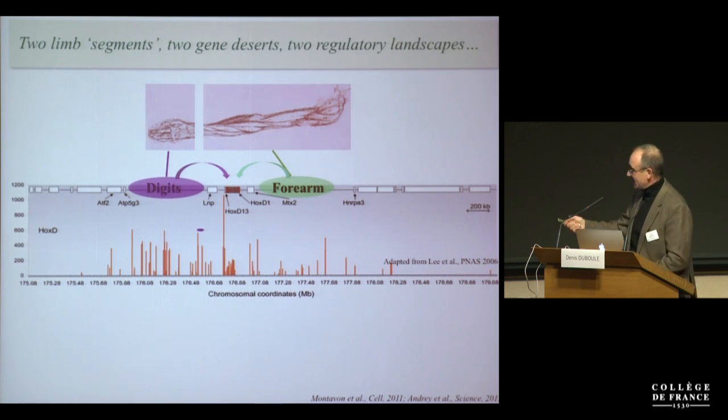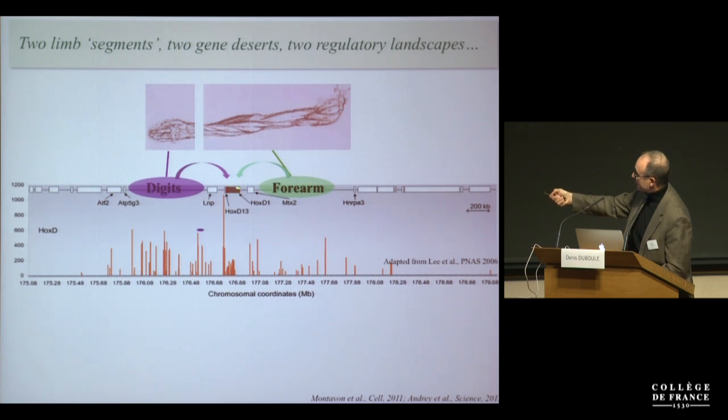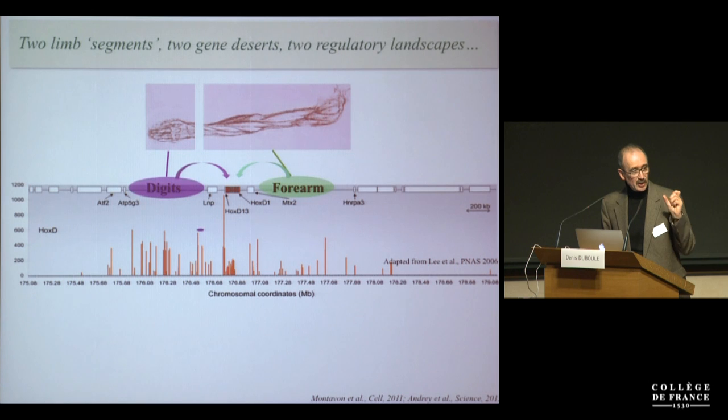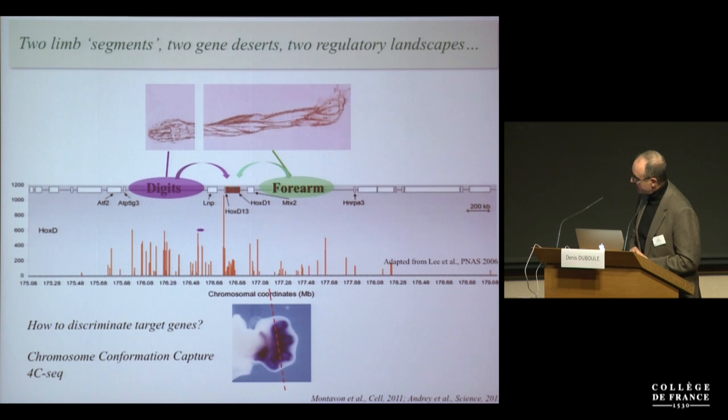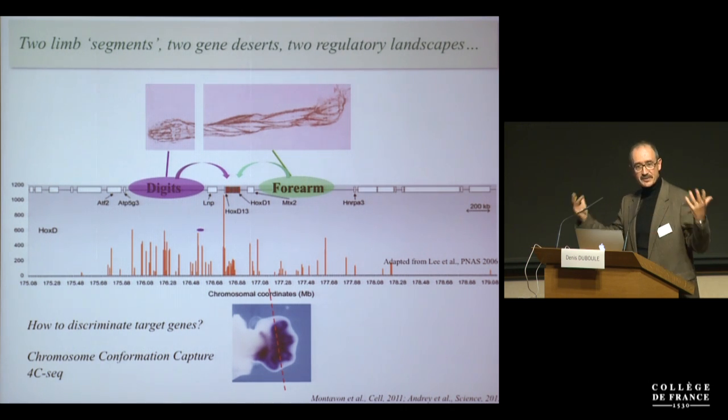Now the question, of course, is how can enhancers, which are located almost a megabase away from the target genes, discriminate between this part of the cluster and that part of the cluster, which is only a couple of tenths of kilobases? To answer this question, Thomas Montavon, when he was in the lab, implemented a technology referred to as chromosome conformation capture. It is in fact very complex, but the idea is very simple. If you have a piece of DNA, you can ask, what do I contact genome-wide? What are all the pieces of DNA that at some point in a tissue are in proximity, in contact, interacting with this piece of DNA?